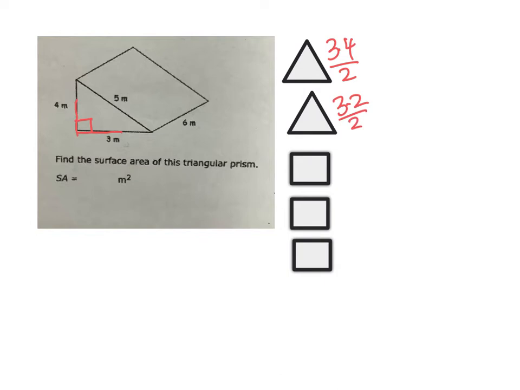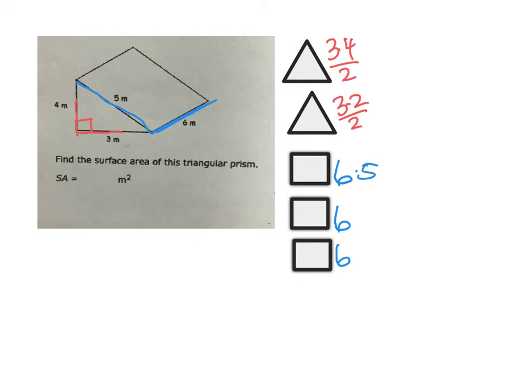Now for my three rectangles, each of those rectangles has the same side length right here, which is 6. So I'm going to put that 6 all the way down. I call that the front edge, and as that prism unfolds, you will see that this top rectangle is actually made up of a 6 times 5 for the surface area.